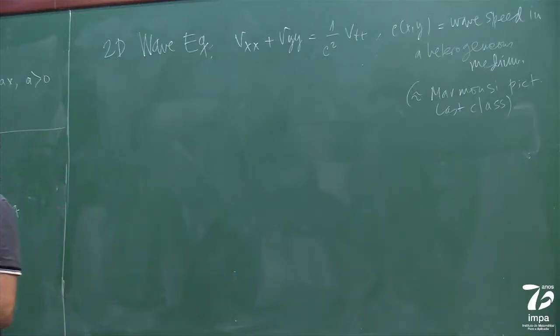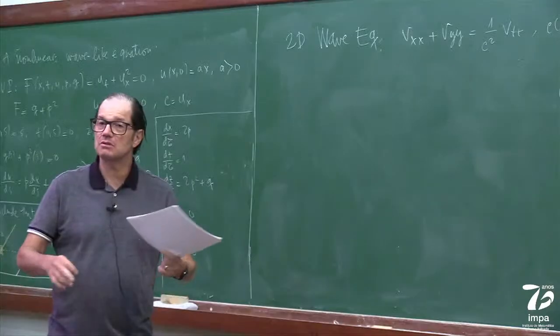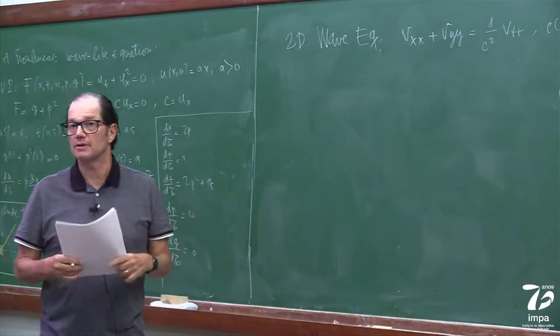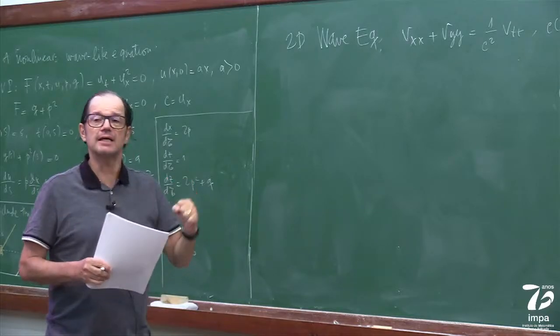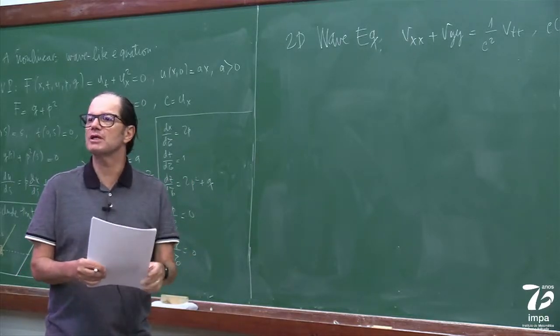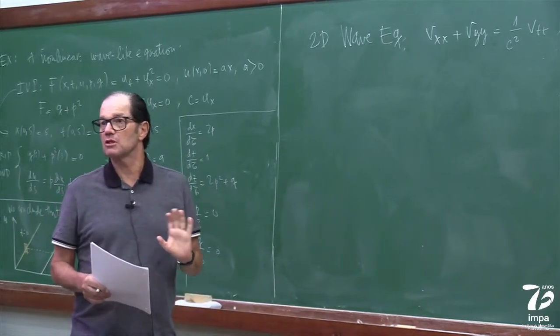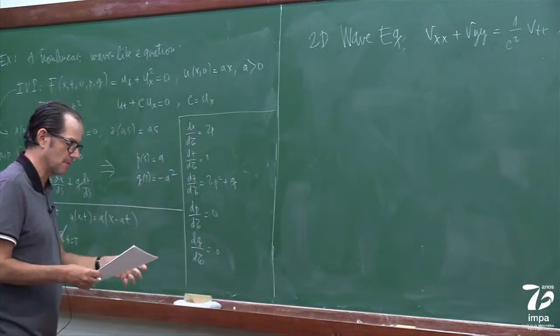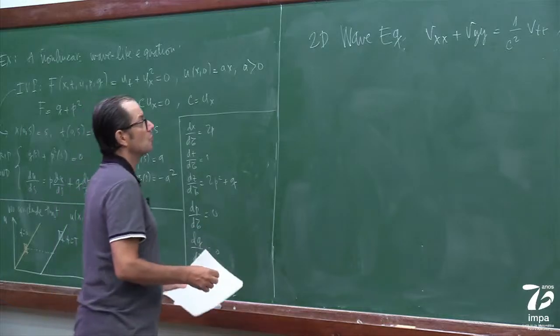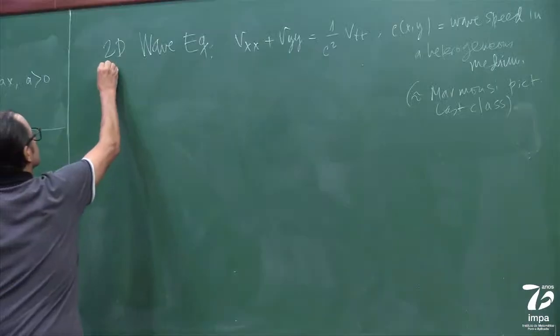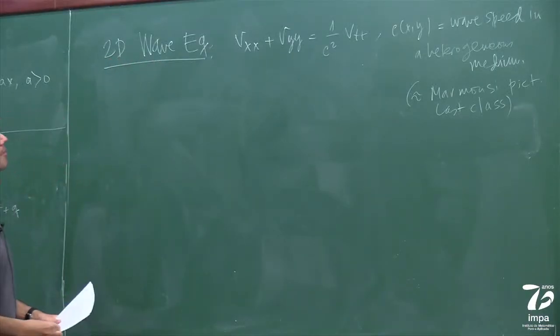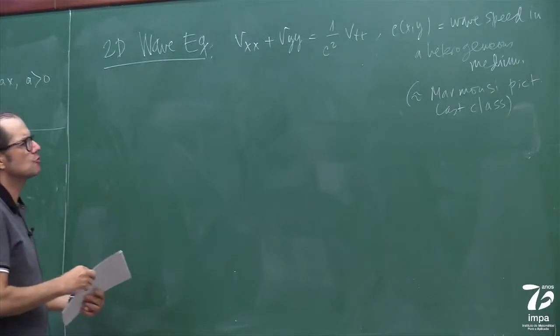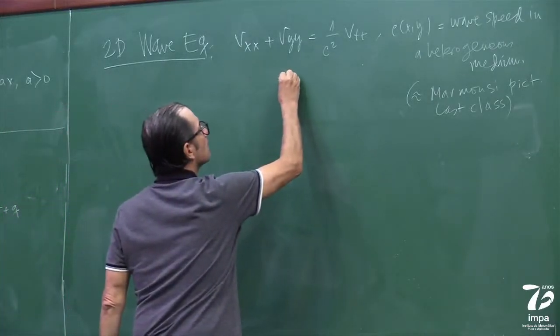But here the idea I want to show you is to start playing with scales, with a little bit of asymptotic thinking, and do modeling, extracting from a complicated problem something that looks a little more simple. And it's not going to be that simple, because it's going to be the eikonal equation, then we're going to make it even simpler. Okay, so look at this. How does one think of a problem like that? So maybe I should do a picture. Let me do a picture here.